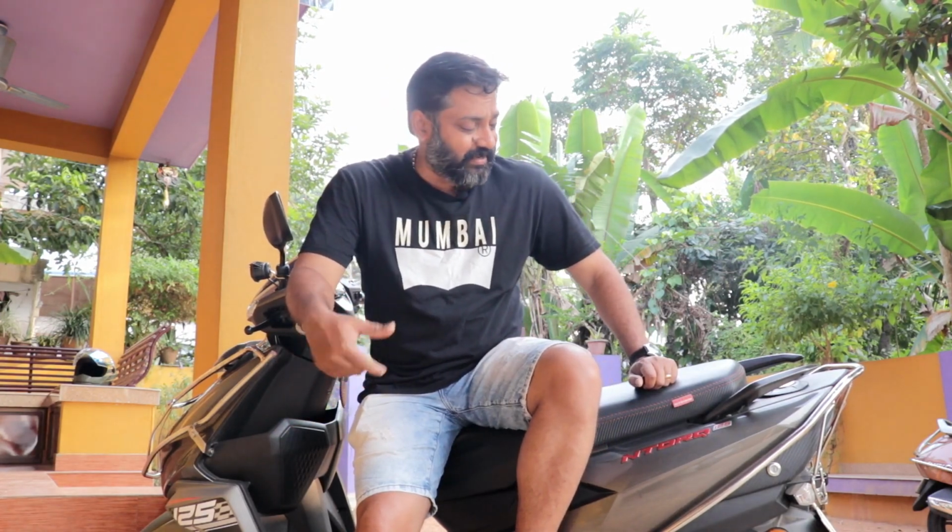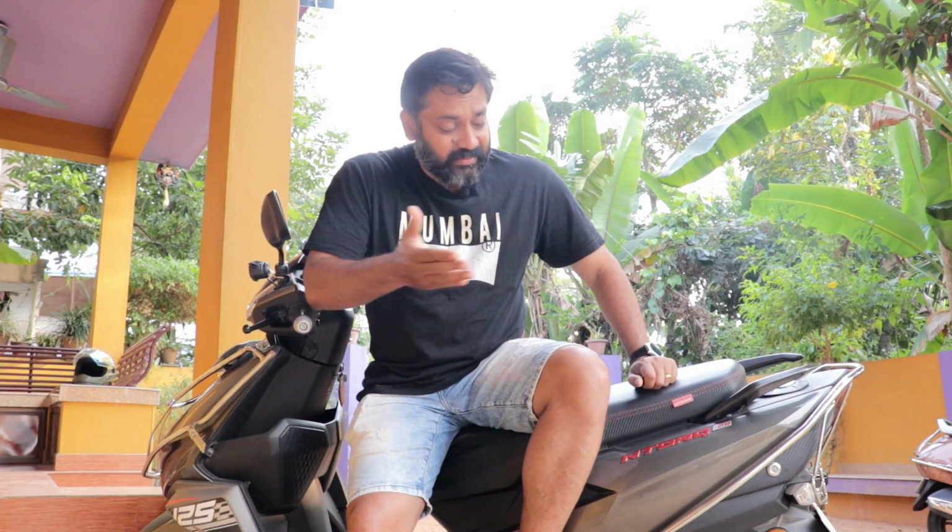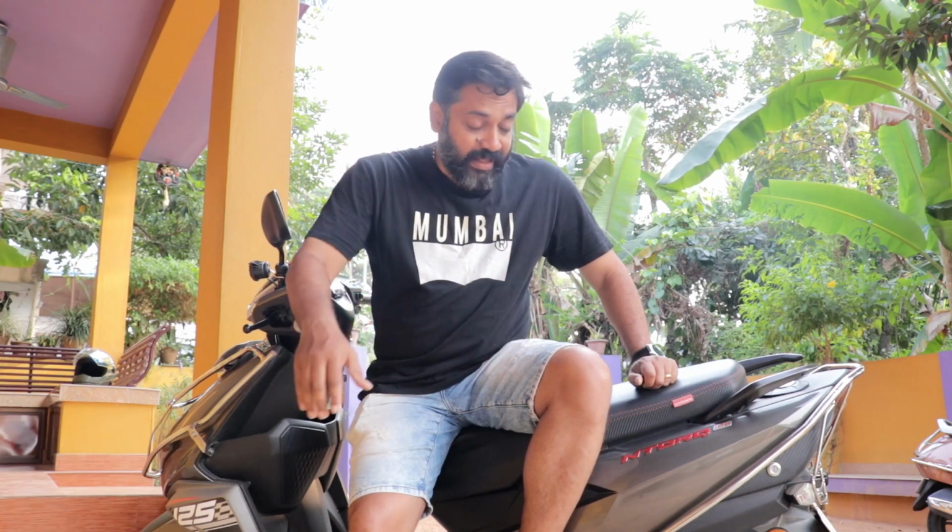So it is a procedure, and it's an expensive procedure as well. And normally speaking, other manufacturers wouldn't change it for you, because when I spoke to the Honda service manager, he was telling me if such an issue was in the Honda Activa, they wouldn't exchange it even if it was in warranty. They would blame it on the customer's usage levels, to the way of using. And I was lucky that it is TVS and they're changing it.